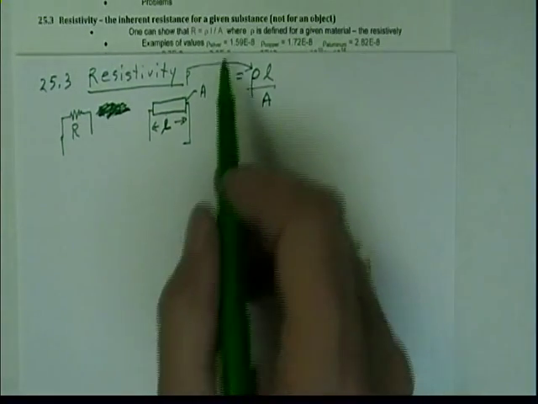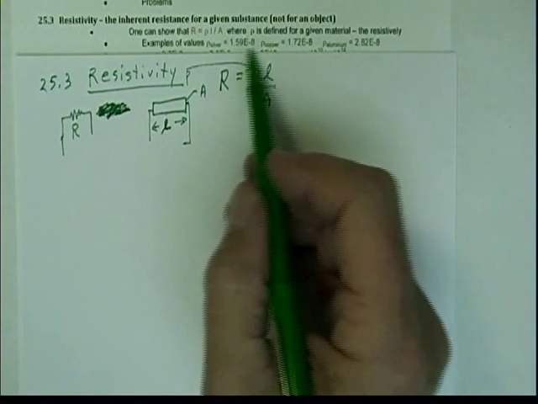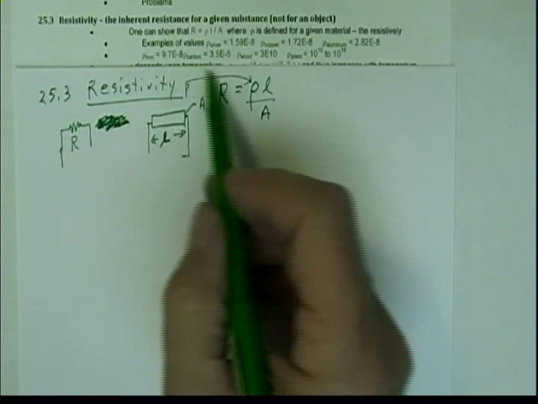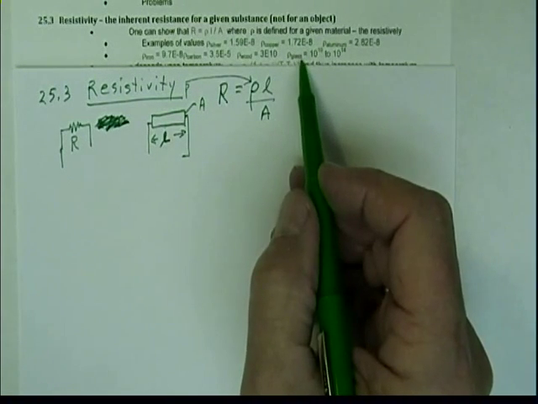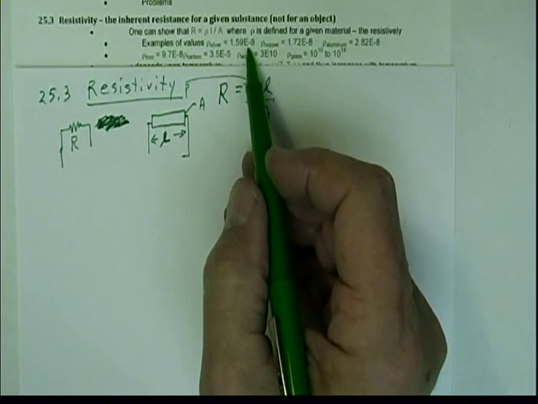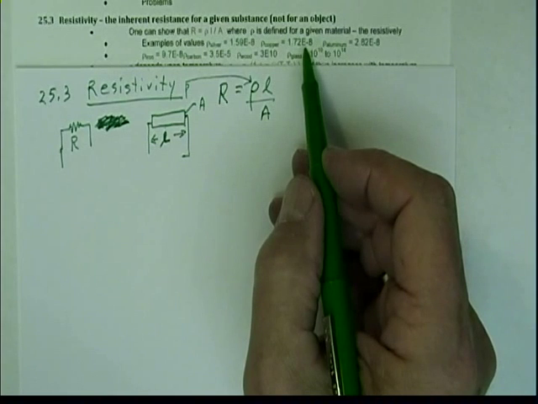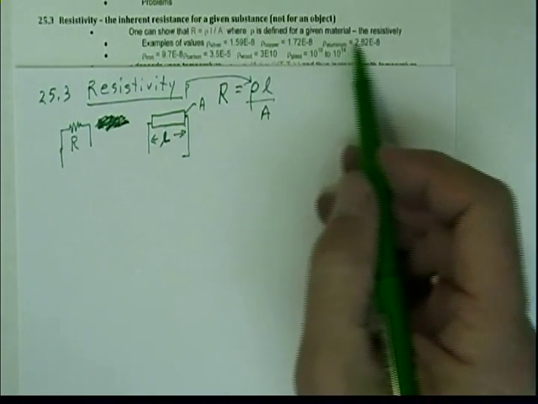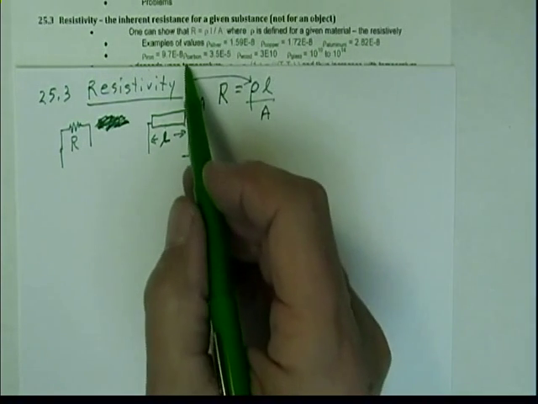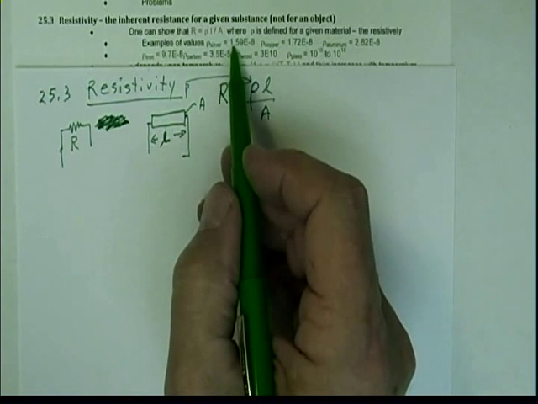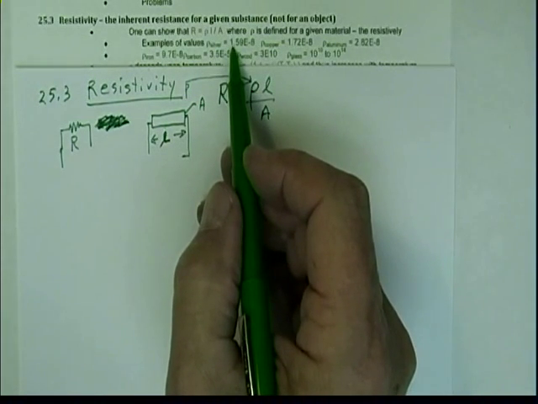Some examples are, here's the resistivity of silver, of copper, aluminum, of iron, wood, glass, and if you look at these, this is small. Silver has a very small resistance. So does copper, 10 to the minus 8. Even aluminum. And as you may be aware, all of these can be used for wires. Iron is a little bit higher. It's almost 10 times or 8 times as much as silver.